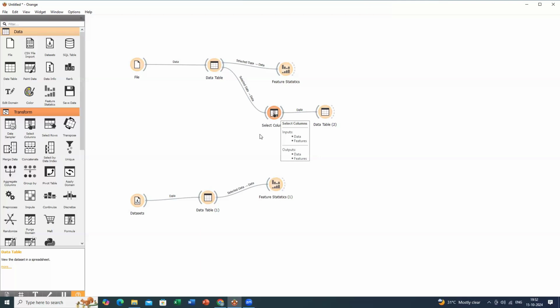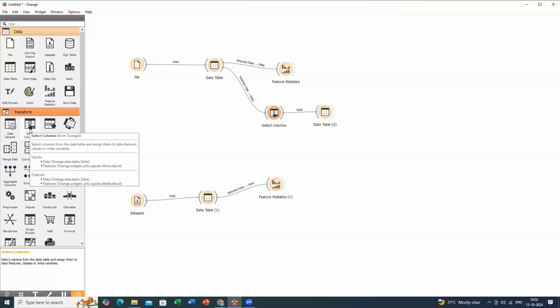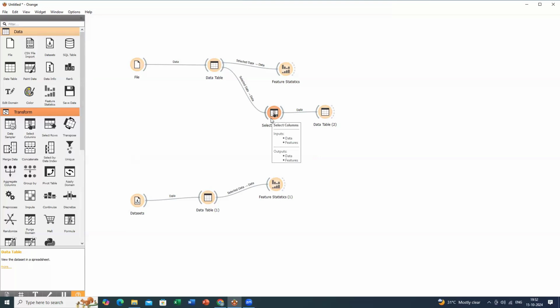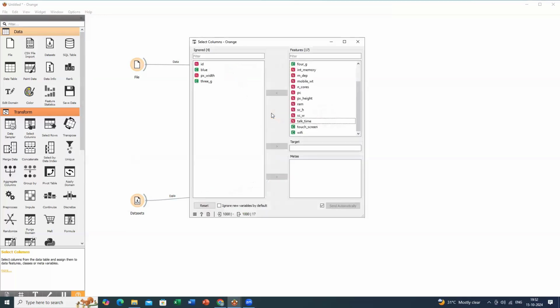For that, you have one widget, that is Select Columns, which is available in Transform. You just have to place this Select Columns here. Now, double click on this Select Columns, and you can find all the features here. For example, I put all of them here.